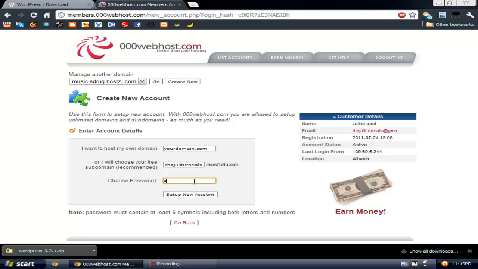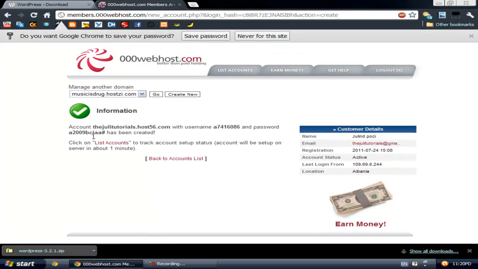So I'm going to choose a password, which is going to be a top secret one. You'll never guess it. Oops, sorry, my mistake. I always remove the whole password for only one letter, then I make a mistake. I bet you do that too. So yes, the password is set, and with the username and password, you'll find it there.